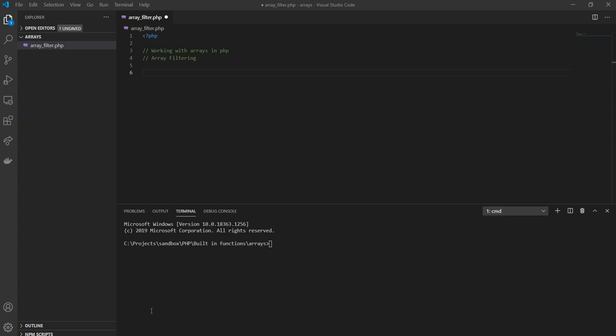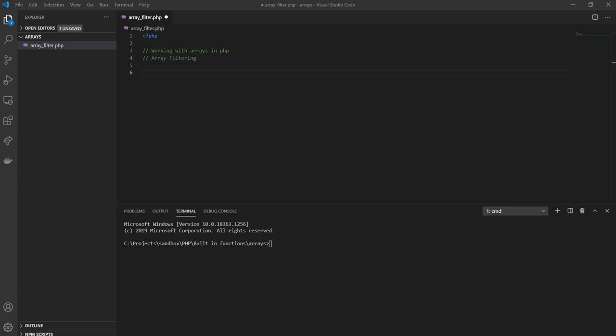Okay, now we'll look at the array filter function, which is a built-in function with PHP, and it allows us to take an array and to basically produce another array based upon the criteria we provided. So as an example, we might want to provide an array that has numbers above or below a certain amount, whatever the case might be. But array filter is one of those very useful functions, and I personally find myself reaching for it every day.